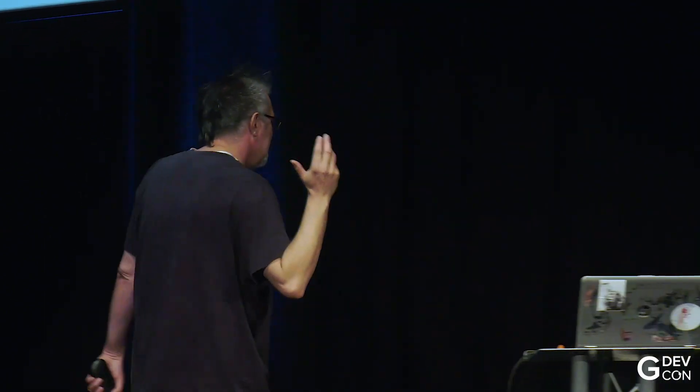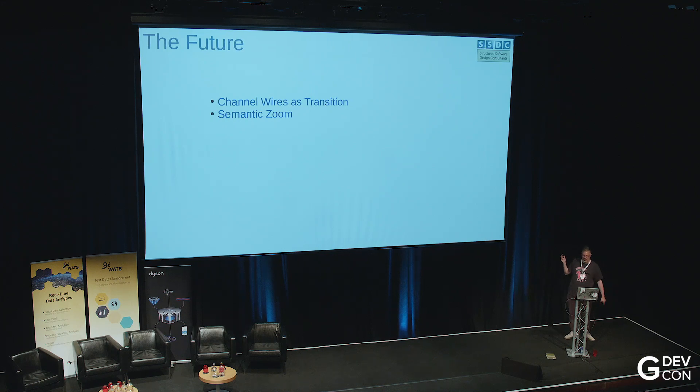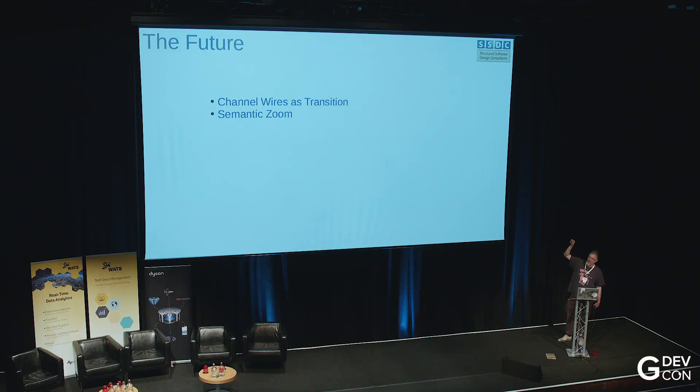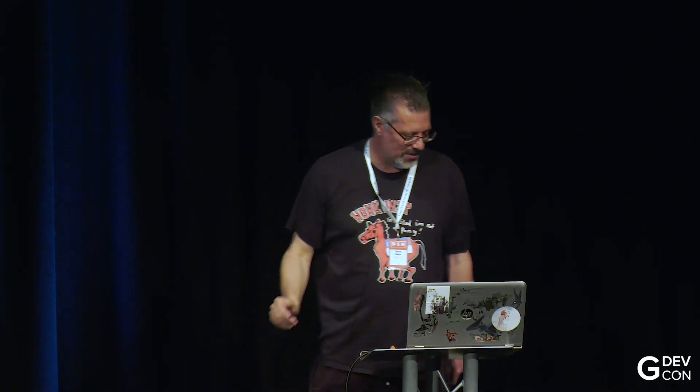I'm a block diagram fundamentalist. Every time you make me go to the project, it pisses me off. Every time I have to search a list of things and I'm not on the block diagram, that pisses me off. Just leave me in the block diagram and give me the tools to zoom. I rushed off and did a video on YouTube of what I thought it was, using Prezi - it's a presentation tool that does zooming in. That's how I think you can do these smooth interactions, zoom ins and zoom outs. It would be so cool.